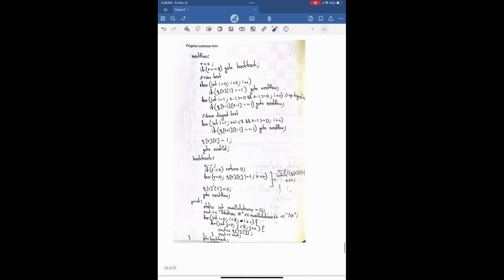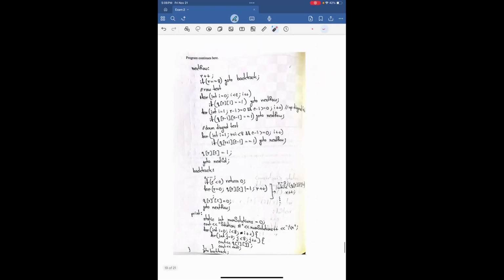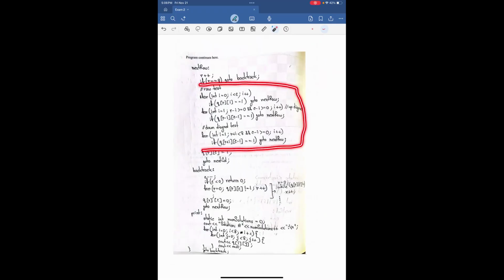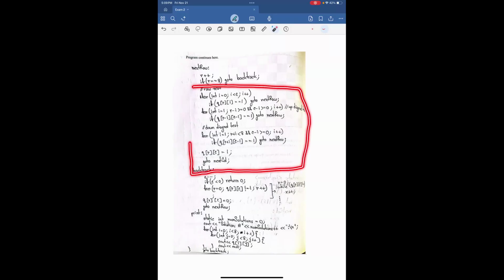For the 2D array, it's again the same tests, row test and diagonal test. That's the only difference from the 1D array. Everything else is pretty much the same. So just memorize the row test and diagonal test for 1D and 2D arrays.